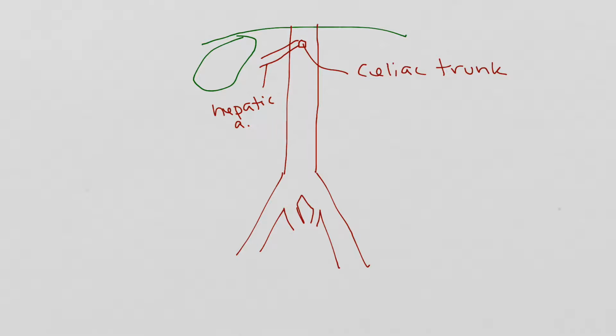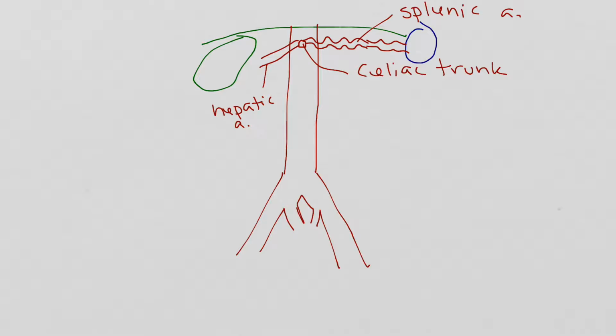There are 2 branches of the celiac trunk that head over towards the left side of the body. One of them is called the splenic artery, and I'm drawing it all curly like this because that's what it looks like. So the spleen is over here in this upper left quadrant, kind of hiding behind the stomach usually. And so in order to allow this artery to deal with the stomach expanding and contracting, because the stomach would be sitting up in this space right here, but more anterior than the artery, the splenic artery has kind of this pigtail looking appearance. And it is headed over to the spleen.